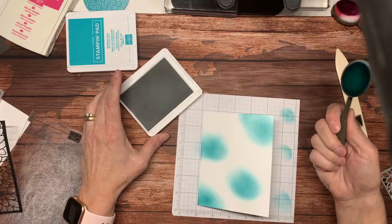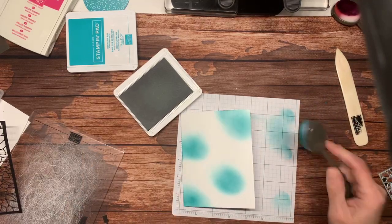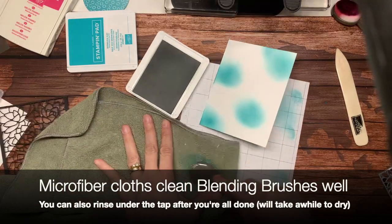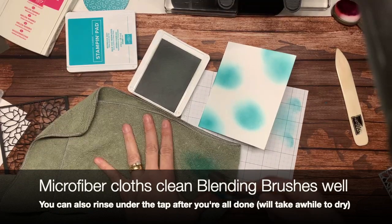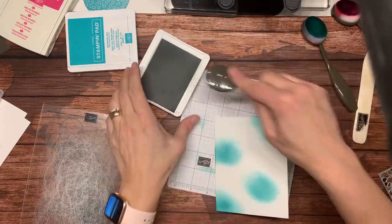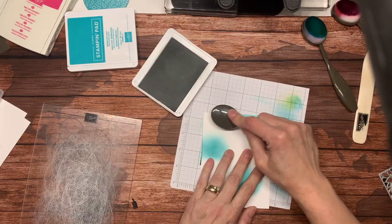Now I could just get as much color off as possible with this. I could bring in my microfiber cloth. That really gets the color off very, very well. You can see it coming off right here pretty well. And then I could go to the Granny Apple Green, and there really wouldn't be much crossover. But I'd already started using it with this, so we'll continue.